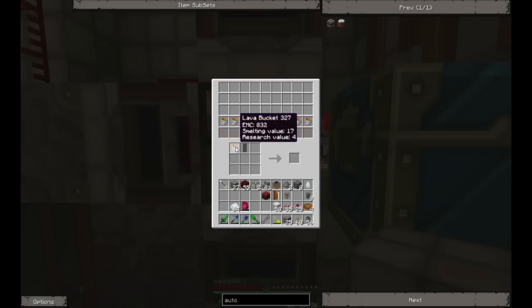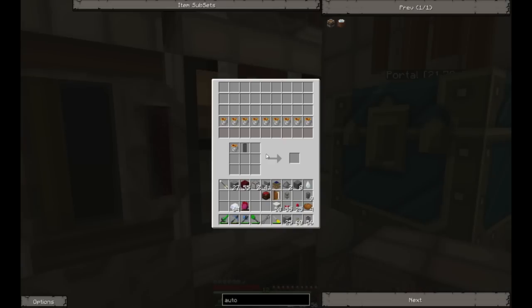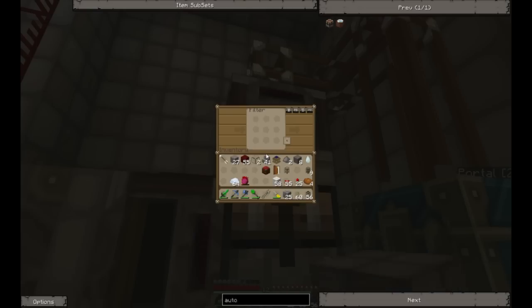Unfortunately, what happens here is the automatic crafting table 1 will not work because it has a lava bucket, which is a non-stackable item. So we need to use the crafting table Mark 2, and I'll just do a brief explanation of this. Input to the crafting table Mark 2 is from any side. The output from the crafting table Mark 2 is the top.